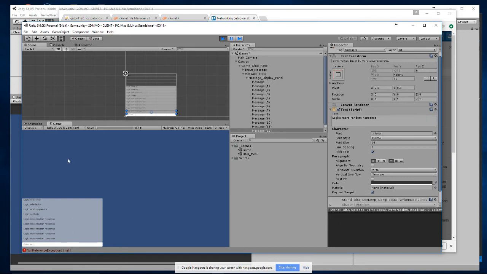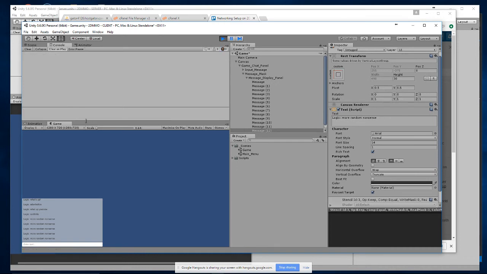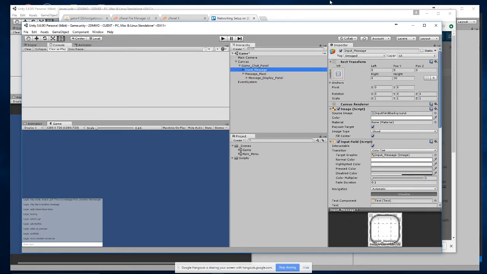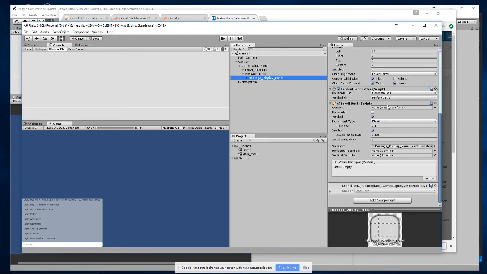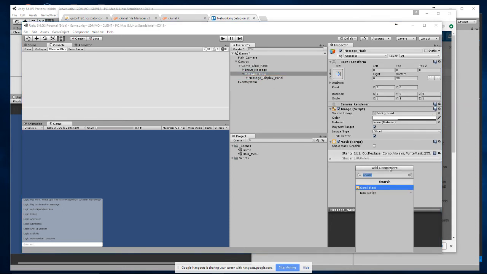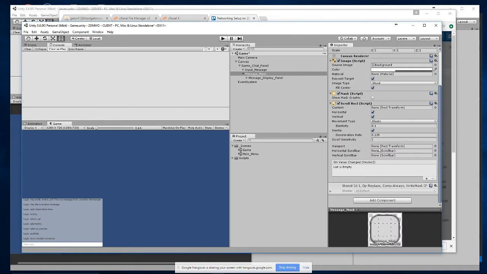No. It says null reference. Serialized property bindings. I don't know what that error is actually. Alright, now this does not work. So try moving the scroll rect to the message mask that we just had. The scroll rect to the message mask? Yeah. I think that should... Oh, wait a minute. No, you know what I think it was? We never... oh yeah, the viewport is this message panel, right?